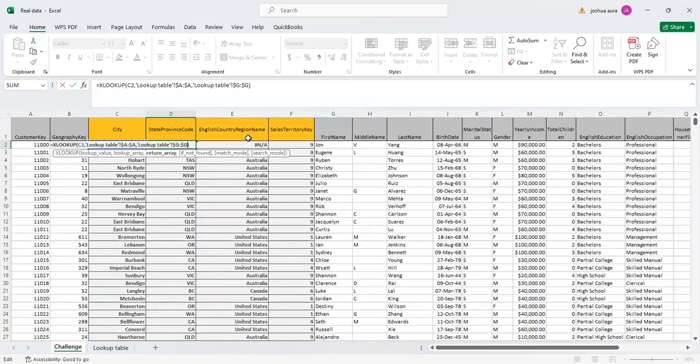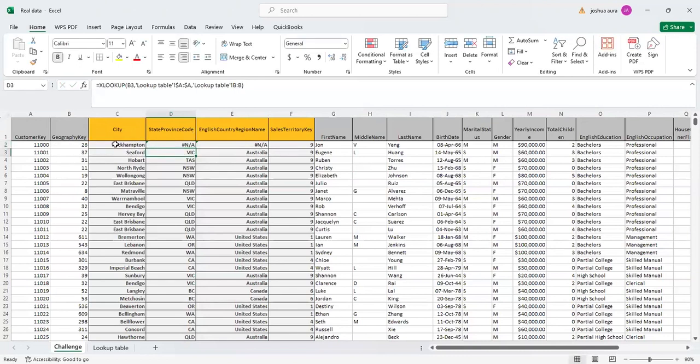So if you make the mistake of not putting the $ sign, the reference will also move as you autofill horizontally. Our lookup value is in column B. When you come to this part, look at where it has moved to. It is now referring to D2. So that's where the problem is. If you don't have XLOOKUP, you use the old Excel. Good. That is what you are required to do.